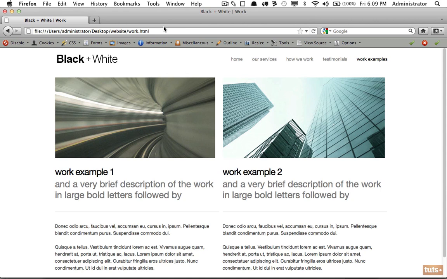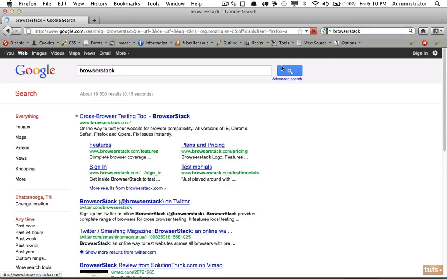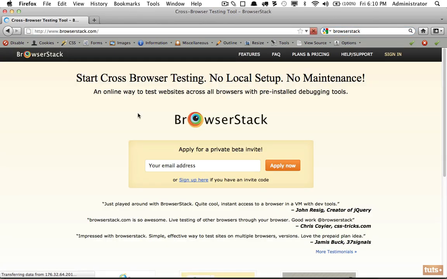If you have access to Windows, that's the easiest way. Open your Windows computer, access the URL that you've uploaded via FTP, and see if there are any issues. Now, if you are on a Mac, you can use a virtual computer. There's also a website called BrowserStack that's relatively new, and this will allow you to run cross-browser testing. Right now, it's in private beta, but probably by the time you watch it, you'll be able to use it, and it gives you access to all of the various Internet Explorers.